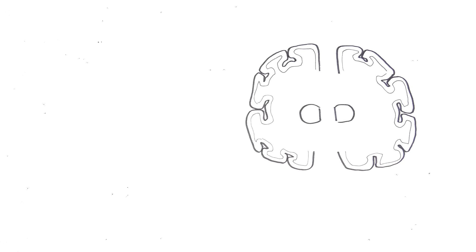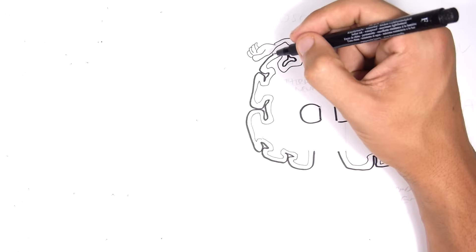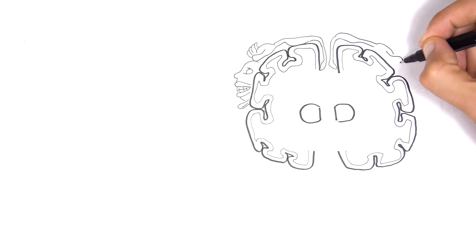Here we have a section of the cortex where sensation is perceived called the somatosensory cortex. This is a section of the brain where sensation is perceived. When you feel pressure against your skin or when you feel pain on your arm, those sensations are felt in this part of the brain.